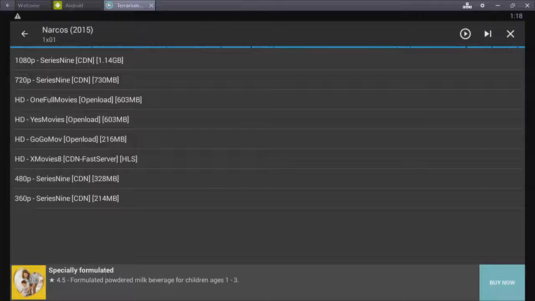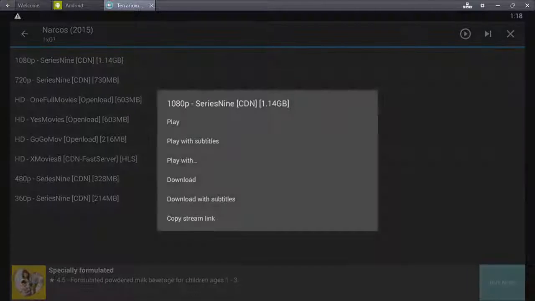So typically you want to go for the best quality. It doesn't matter about the download size or the file size. This might take a little bit longer because this one does not say fast server. So we're just going to go ahead and try this one. But if it takes more than 30 seconds in the beginning to load, then you'll want to switch to a fast server or try a different one.